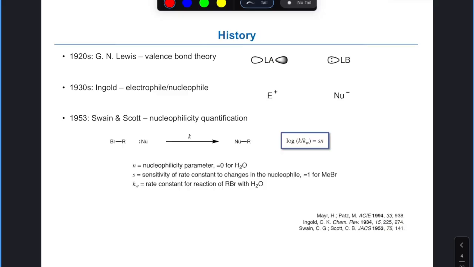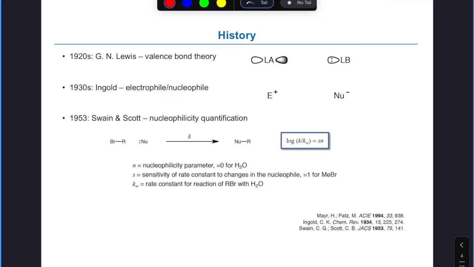So where all this came back, though, starts in the 1920s with Lewis' valence bond theory. This is the whole idea that, first of all, if we're going to do nucleophilic capture, we're going to focus on molecules that are dealing with the valence electrons, which is where that reaction is going to happen. That branches over to nucleophile-electrophile chemistry and coupling, and then eventually up into what was quantification. So all the stuff that Herbert Meyer was doing started back where there was just an assessment of reactivity pairing.